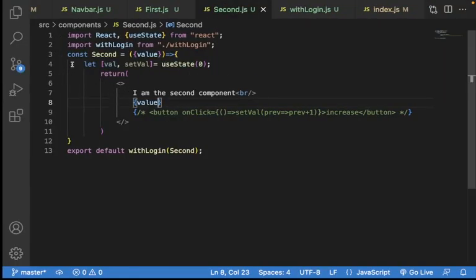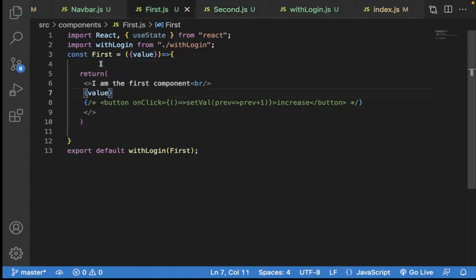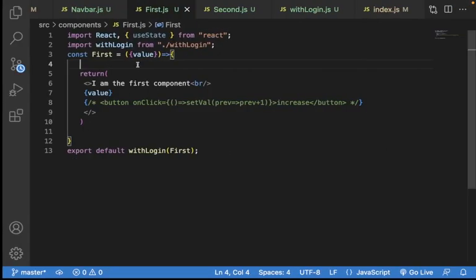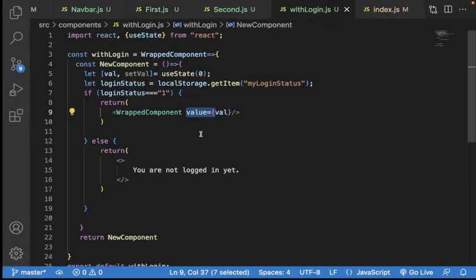Let's remove this out of this place. We don't need this here again. Also in the first, okay, good. We don't need it here again. We have the same results. Next, let's add our button. The button is to increase this value, just to increase it. So let's go back to our HOC and let's increase it.